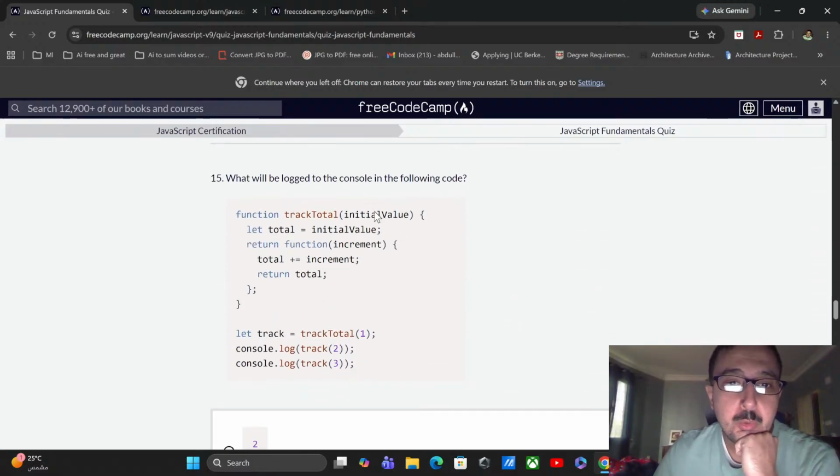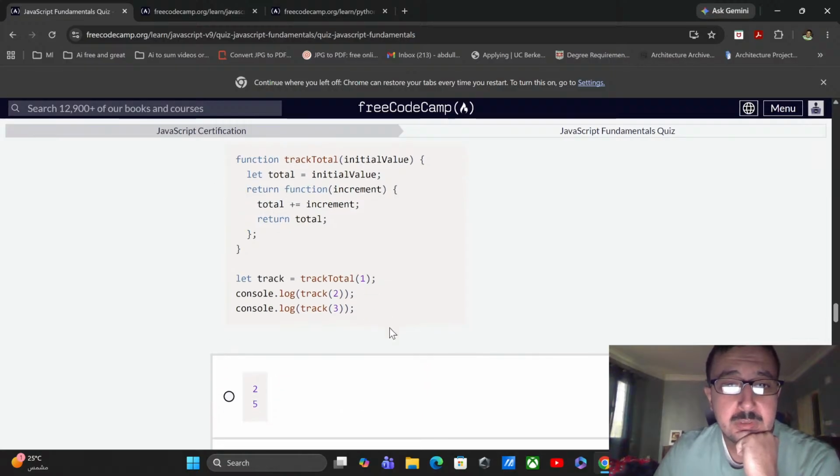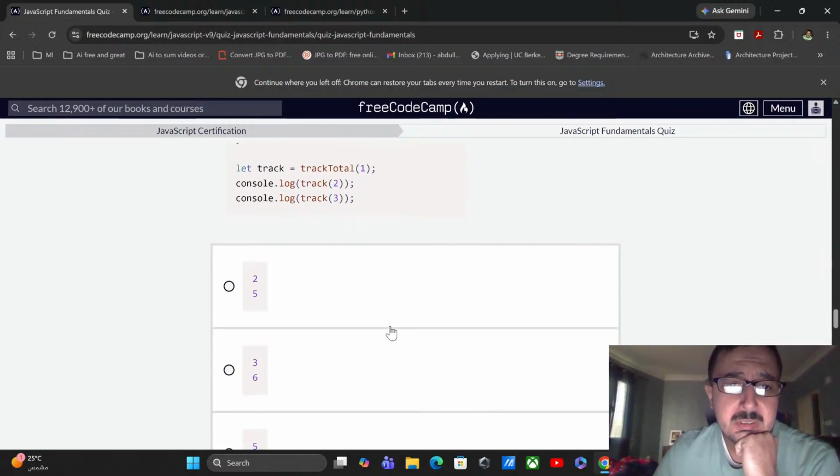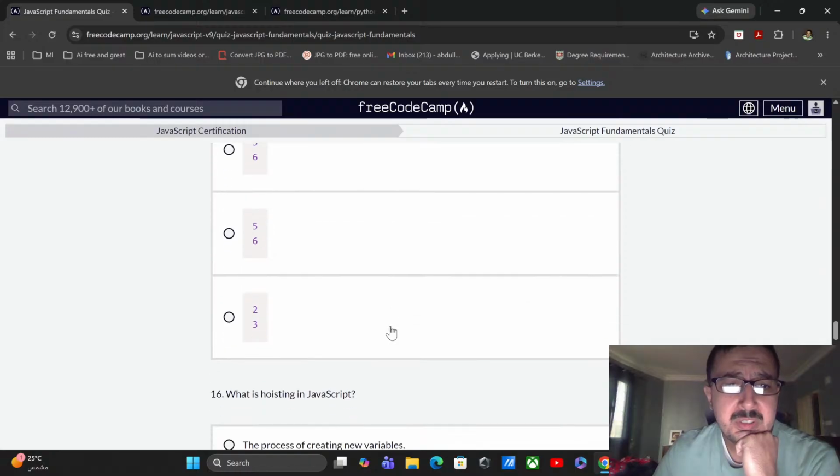If we started with 1, initial value is 1, then incremented 3, it's gonna be 4, but the other way around doesn't make any difference.